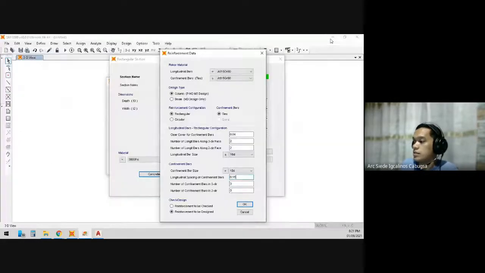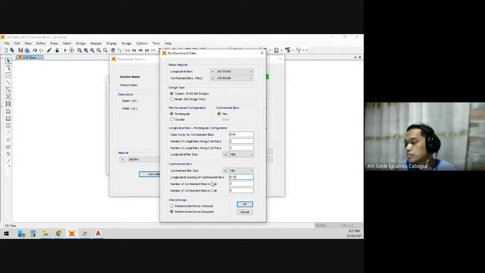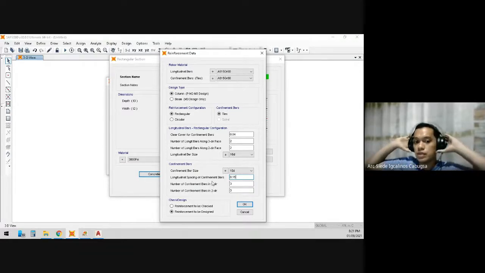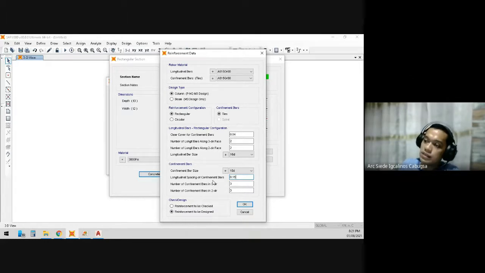So for your respective structures that you model, you count manually how many ties are there, then divide that to the length, then you get the spacing of your confinement bars.